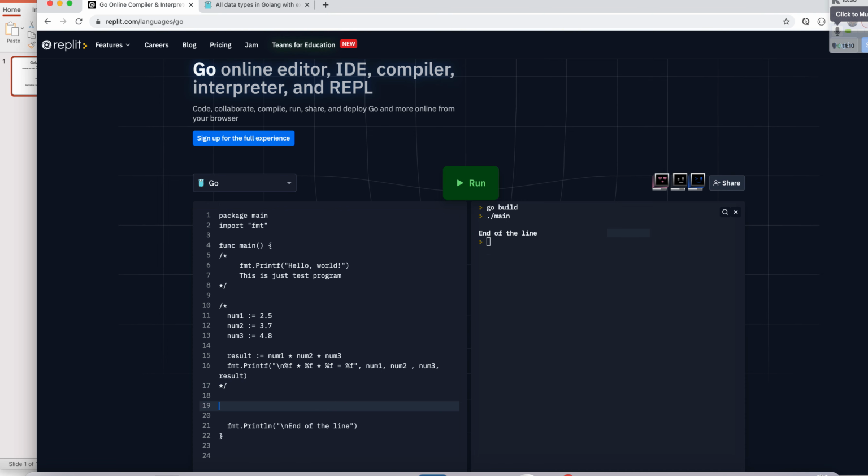Okay, so in order to input different data, I have to define the variable first. I have to define the variable a little bit differently, not the type inference way. I have to say var num1. So var means variable. Num1 is a variable and the type is int. For another variable, I can say num2 and the type is int. So I want to get two values from the user, so in this portion I defined two variables.